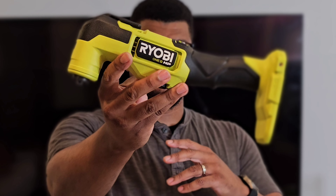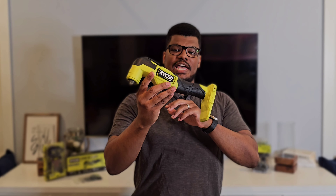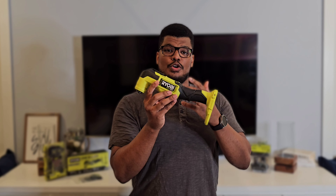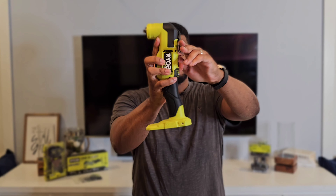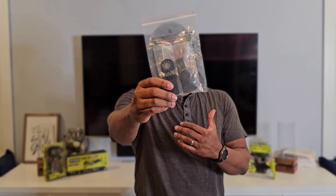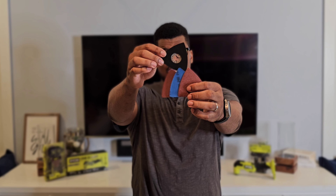Here is the actual tool. One thing a lot of people didn't like about the first generation non-brushless version was that it didn't have quick release. Ryobi caught on quickly and added the quick release tab up top so you can quickly change your blades just like all other multi-tools on the market. It also came with its own kit — flush cut blade, plunge cut blade, a sanding pad, and three individual pieces of sandpaper — so I don't have to open the 16-piece blade kit right away.